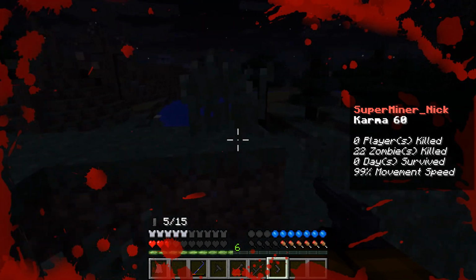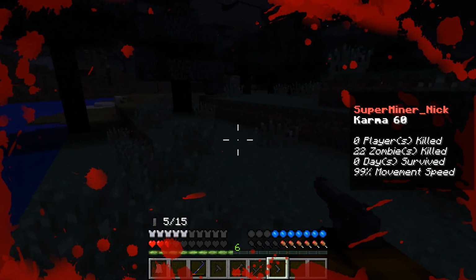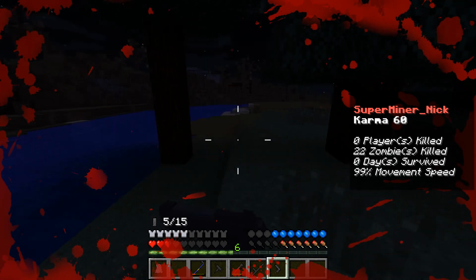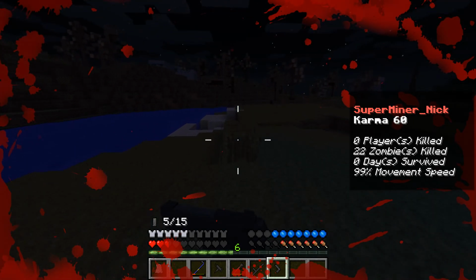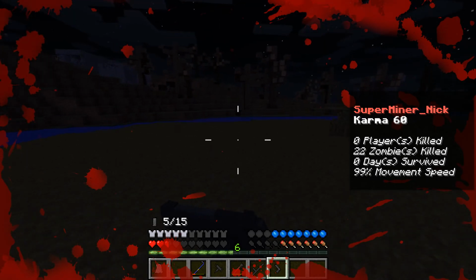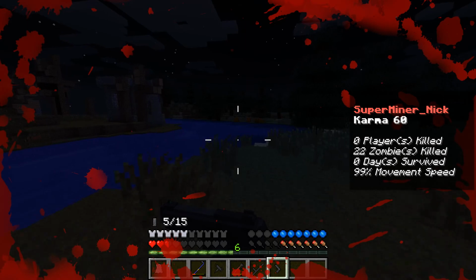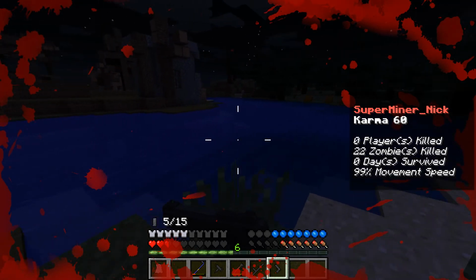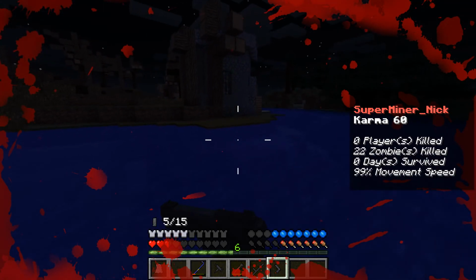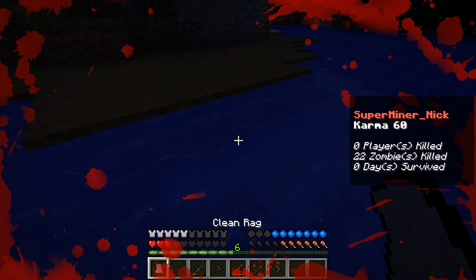Nighttime. Oh, hey, there's like a prison over here. Those are usually good for some pretty good loot. Maybe I should check this ruined building over here first, though. I don't know. Yeah, there's a lot of zombies over there by the prison. I don't think I'm bleeding. Here, let me clean that rag.